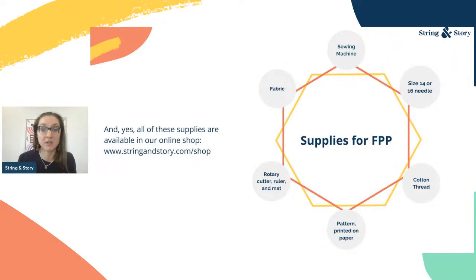My number one tip, if you are brand new to foundation paper piecing, is to use solids because then there's not a right and wrong side. When we stitch together today, I'm going to intentionally use printed fabric so that we talk about right side and wrong side. But if you're just getting started, solids eliminate a little bit of mental load and make it a lot easier. So that's one of my favorite things about this block of the month, super solid friendly.